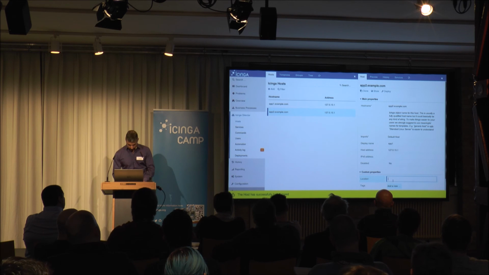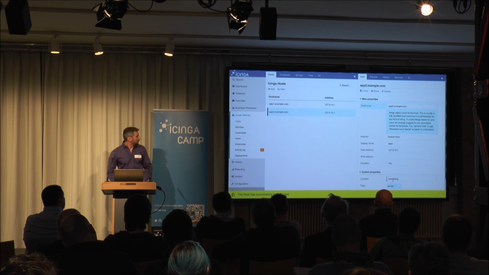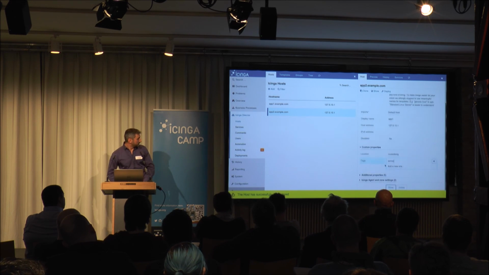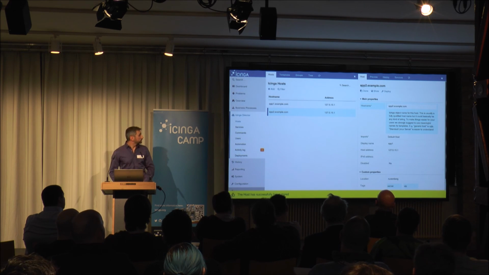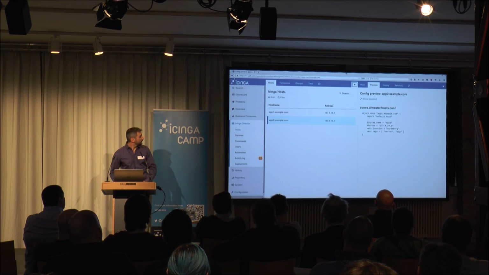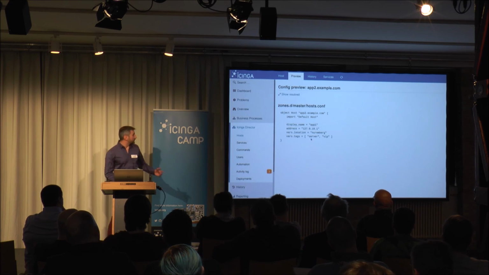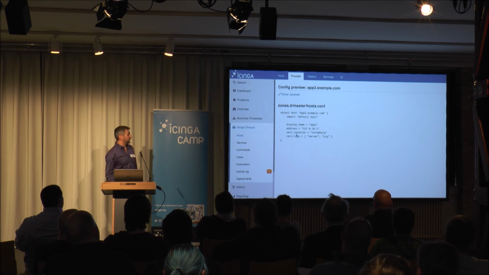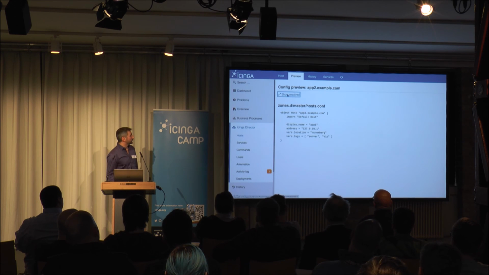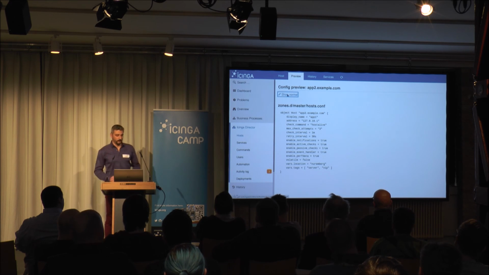And here we say Nuremberg. And this is, I don't know, a server. You can, of course, add more text. Also, this is a VIP host, of course. The rendered configuration looks like this. So you can see all the properties of the host. These are custom variables. I have the location, I have the text. And what's also pretty cool, I can show the host fully resolved. So it now resolves the default host template, and I can see in one place all the properties this single host has.